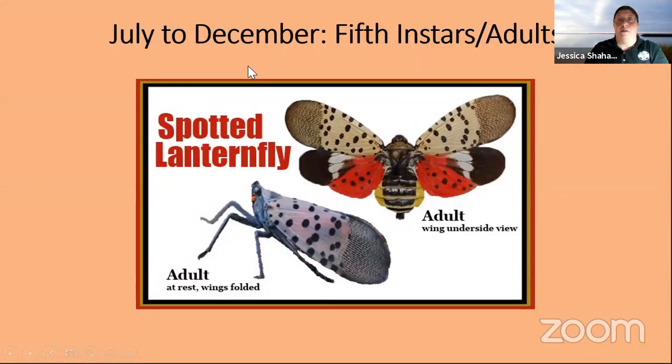July to December, this is our adults — the image most people think of when they think of a lanternfly. This is what they look like at rest: those nice folded wings with very obvious spots and the little red lanterns. But if they're flying, they can look a little different — they've got bright red patches on their under wings and a really flashy yellow abdomen. So they do look different when moving around than when resting with wings folded. It's important to know both visual cues for when you're hunting for them.